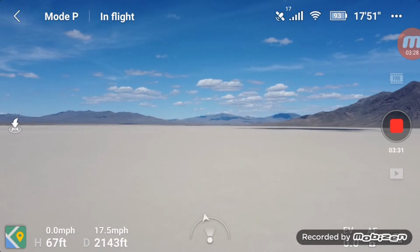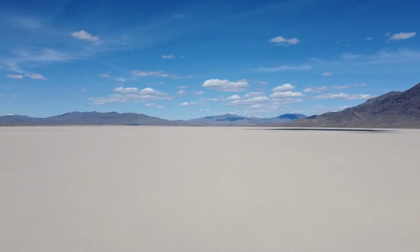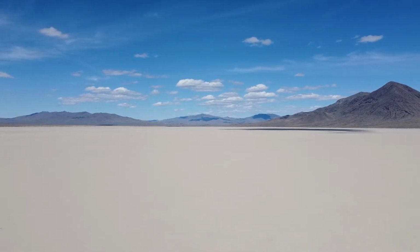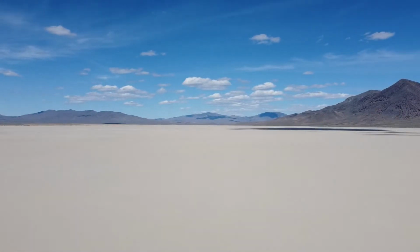Get out of the sun a little bit. Get back a little bit more. Okay, that sun's hot. But there's a hill over there that I'm going for. So I'm keeping that in my target. I'm out 27. It's been a long day. Now I set the distance to no limit.